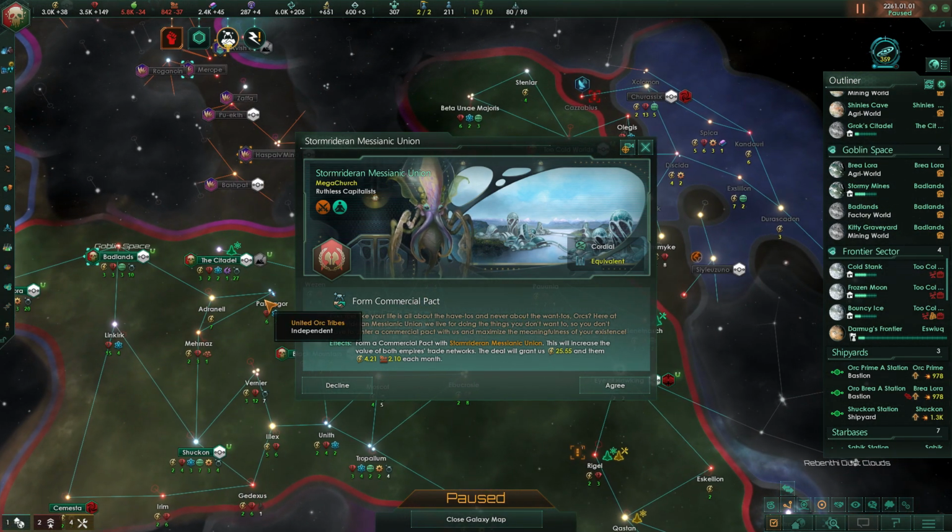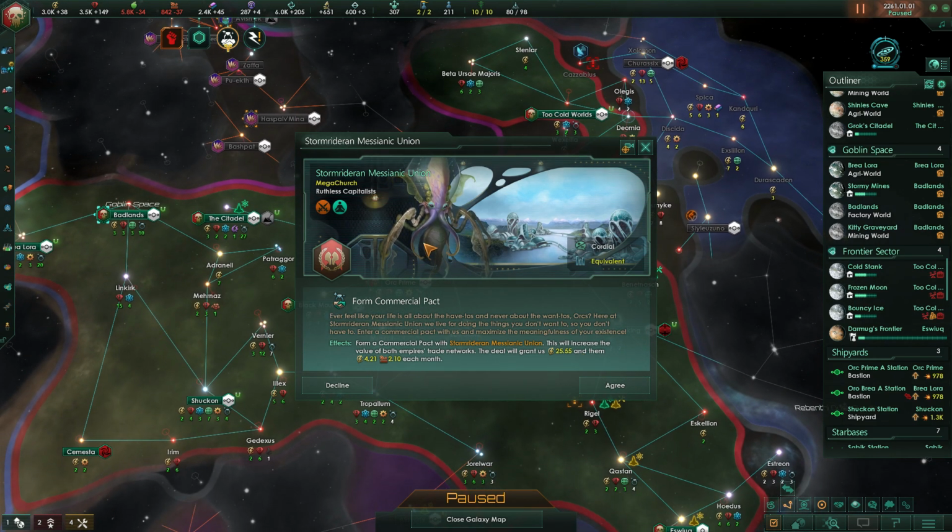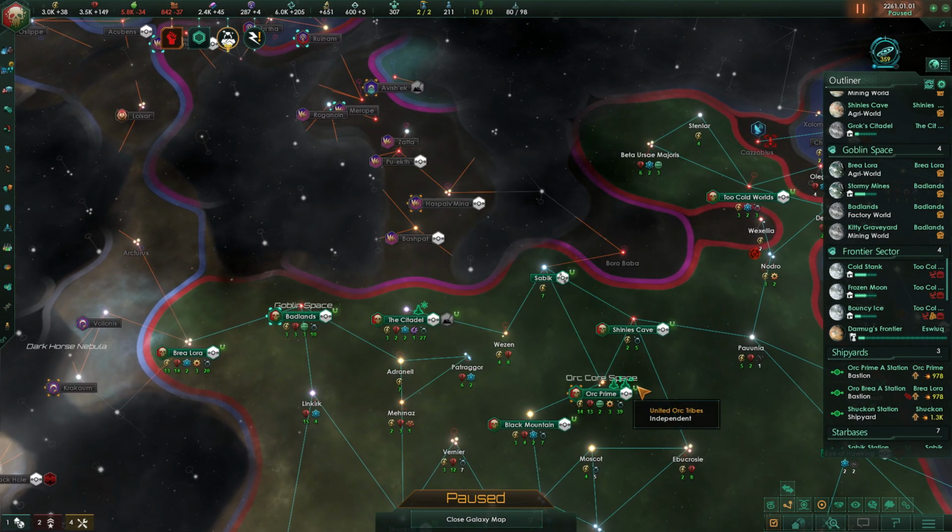So if an empire has more trade value, then it's more valuable. So this will grant us 25 energy and them only 4.21 energy, because we don't have a lot of trade value compared to them, of course, because they're a megacorp. They'll also get some consumer goods, though. But yeah, 25.55 energy. This is fantastic. There's no reason not to do this.